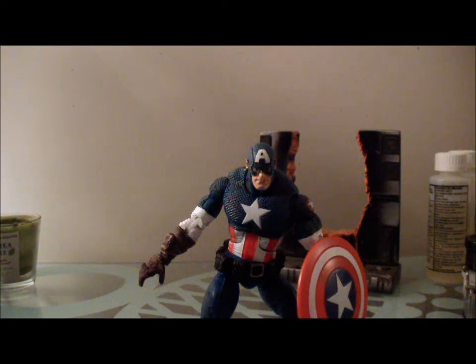Another Captain America I'd really like to have is a face-off Captain America, because that's probably the most original one. It has the red gloves and boots, and that's the really comic version. I don't know, but I'm going to try to get the face-off pack soon. I'm saving up right now, but I'm also saving up for something else really important too. Another action figure that's really important, but I'm not going to tell you guys because I don't want to jinx myself. So I'm going to get that face-off Captain America sometime, just not too soon.